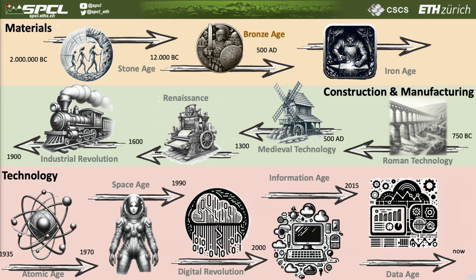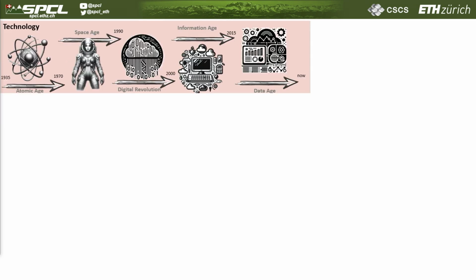So many people talk about data as the oil of today. We really need data. All these machine learning models are trained with data and compute and algorithms, but it was really predominantly the availability of data. But I'm going to argue that this changes now. So we are actually at the end of the data age. And what is now happening? Where are we going? I claim that we're going to the age of computation. I'm going to argue for the next 5 minutes, and then we go a little bit more into detail. What does that mean, the age of computation?